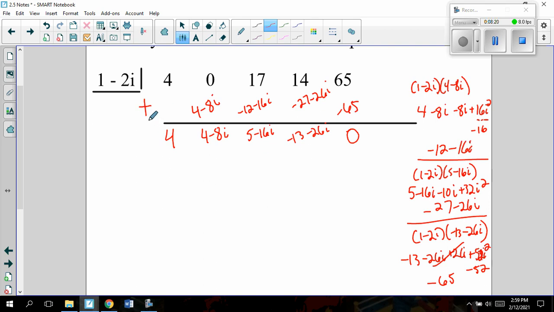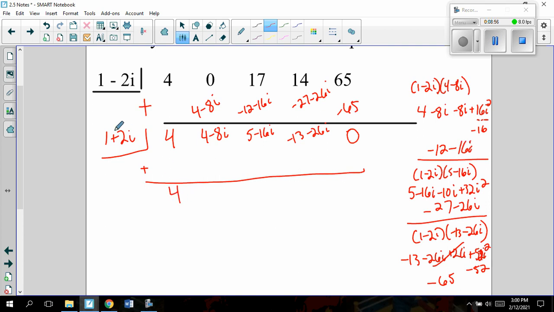Okay. Now, the one thing that from the first page we talked about the complex conjugate zeros, and that if a minus bi is a zero, then a plus bi is. Well, in this case, since 1 minus 2i is a zero, 1 plus 2i is also going to be a zero. And in order to get these leading coefficients, these coefficients are complex numbers, what's going to happen is when I do synthetic division with my complex conjugate, we're going to end up with all real coefficients down here. So I'll show you how that works.